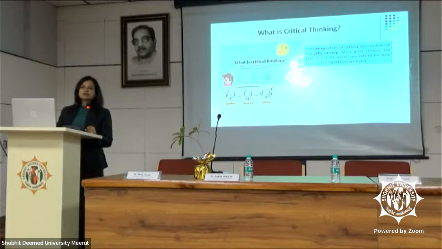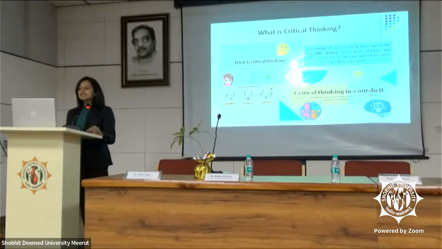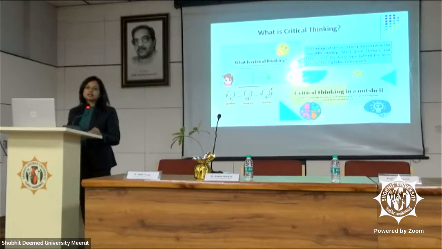So in a nutshell, it can be said that it is to think about all the aspects, all the factors via which a fair judgment can be given. There must not be any bias. Fair judgment must be given about any product, service which can be acceptable, which is going to be beneficial for the society. That is what critical thinking is.